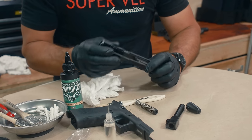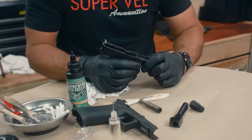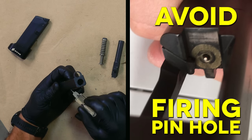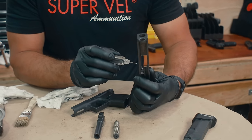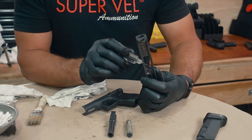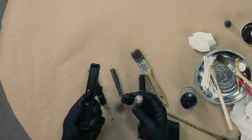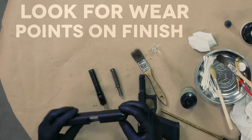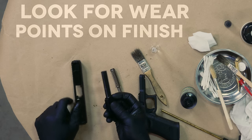And the extractor. Don't go down into the firing pin hole — oil in a striker-fired gun that gets down in there can cause hydraulic action and slow down the forward movement of the striker. Pro tip: with any of these guns, look for wear points where the finish has worn off — that's where the metal parts are touching.